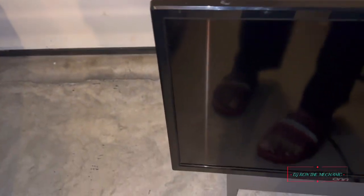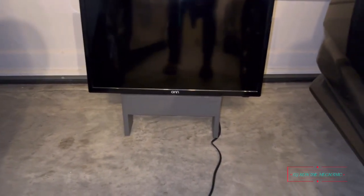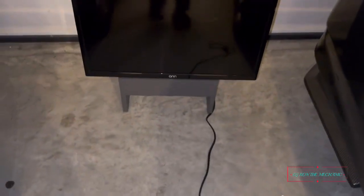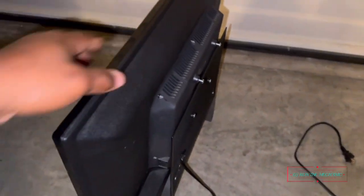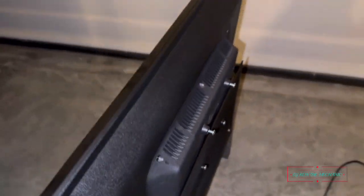There's the TV right there, and there's the little stand I made for it. I wrapped it with the same color gray as my box — it's only right! I mounted it to that, and I came up with this idea of having it bolted on by the screen back here.